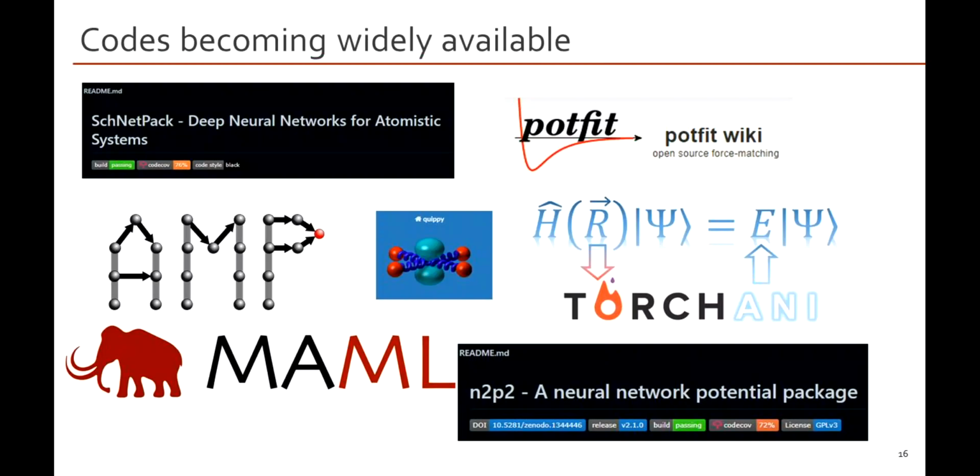The other thing to know about fitting machine learning potentials is that there are a number of open source packages available nowadays for doing it. So depending on the method, whether you want to use message passing networks or high dimensional neural networks or tools like CUPY, which do kernel-based methods, you can probably find someone's open source package that will help you through that.